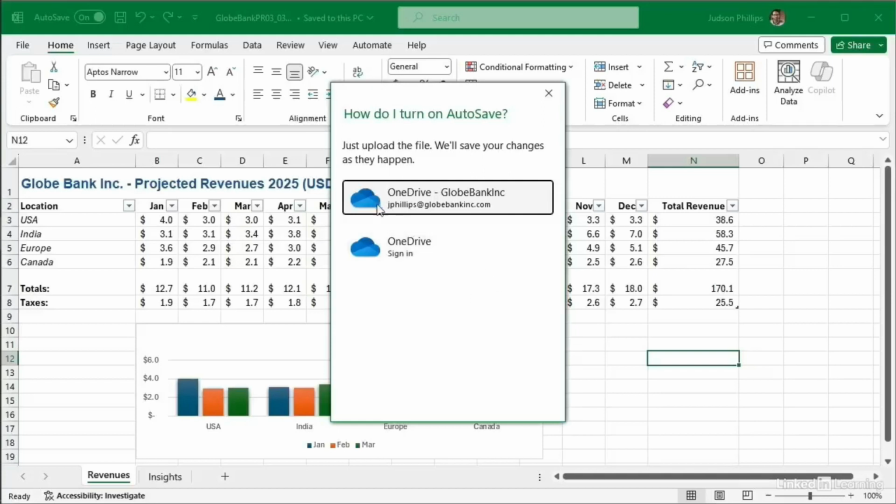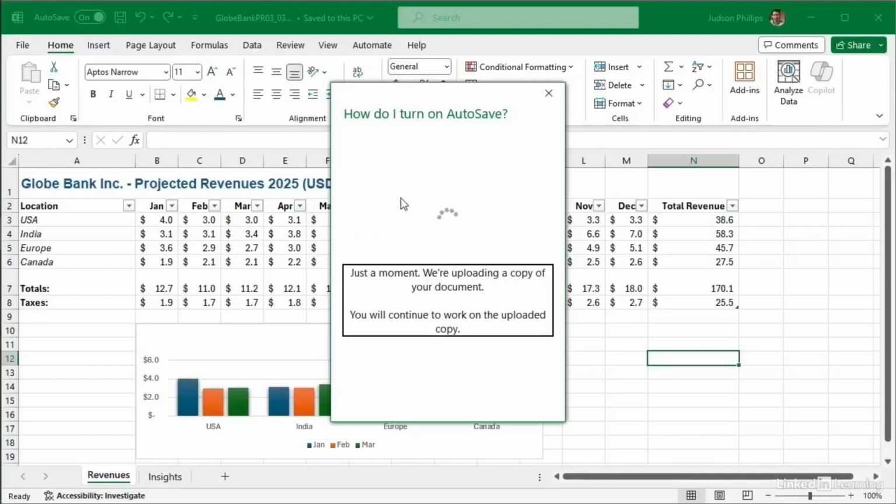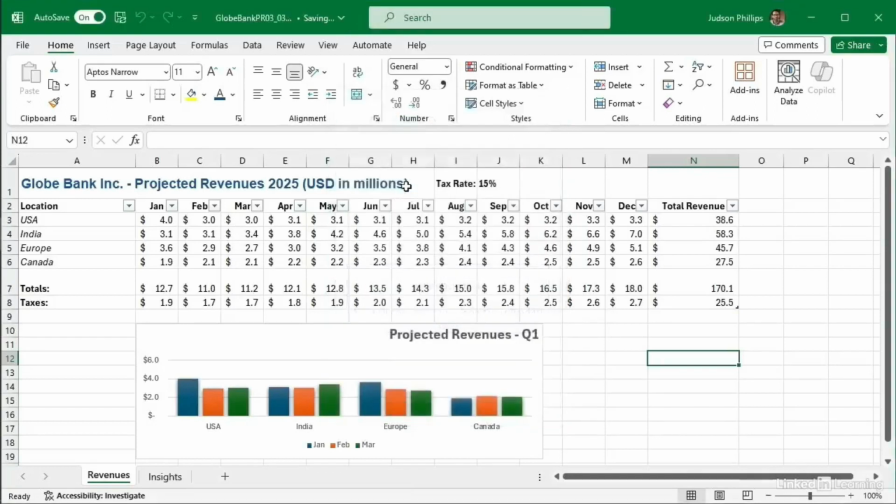Remember, this is Judson Phillips working for Globe Bank Inc., and he has OneDrive for Business. That's thanks to Globe Bank. But you'll also see options for things like your own personal OneDrive. You might see SharePoint options here and network access. Judson is going to save his or move his workbook to the OneDrive for Business location at Globe Bank. Now, by doing that, some things change up above. We already see the autosave button has remained on, and the save button has that double circular arrow indicating that changes will be updated on the fly.